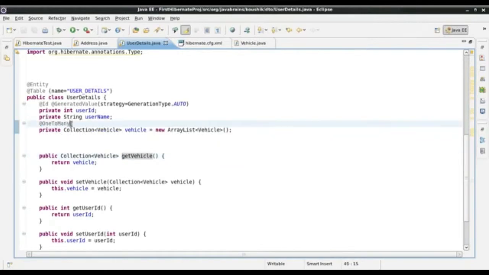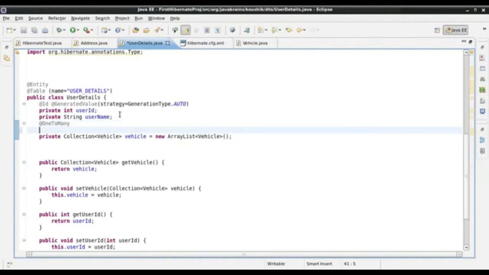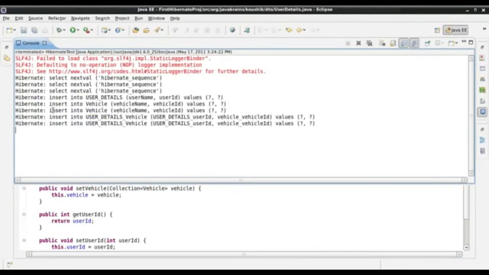stored. Now I can configure the join columns and the join table here. So I have this join table annotation. Again, this is just to override the default names that have come up. If you look at the default names here, you have user details underscore user ID. That's actually the table name underscore user ID. And then again the other table name underscore vehicle ID, and then it has concatenated both these for the table. It's user underscore details underscore vehicle.